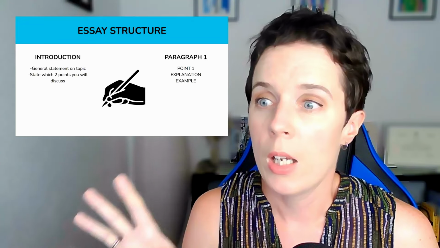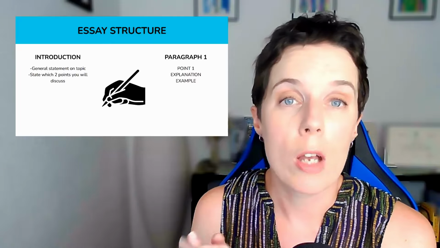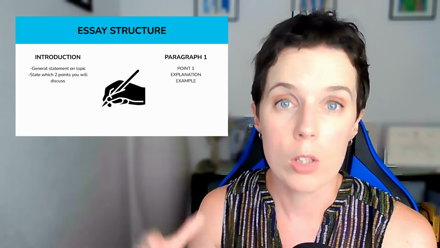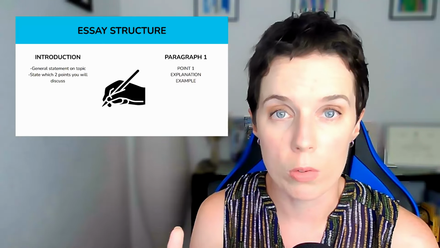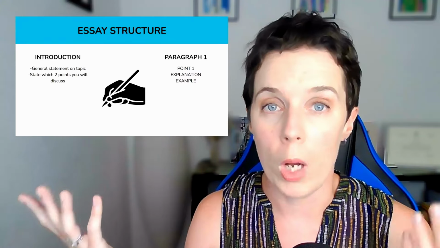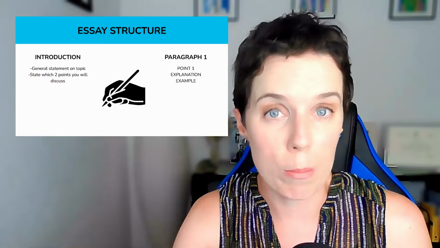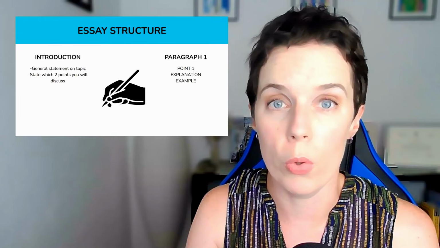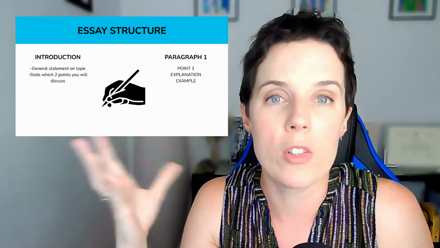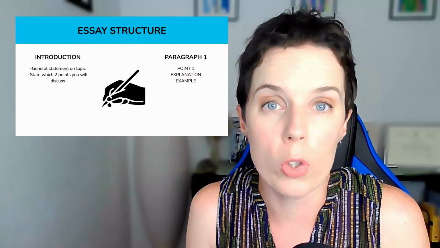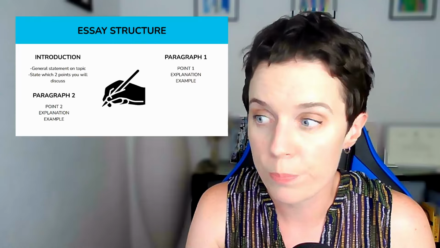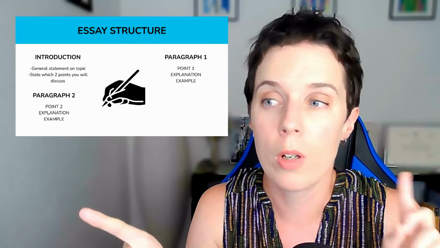Okay. Next up, in your paragraphs, I always tell my students to try to use this structure: point, explanation, example, because that keeps your writing logical. Make your point. Is it useful or not? Explain why. Why is it useful? Give an example. You have to give reasons to support your answer. So you can just invent a study or invent some kind of statistic to support what you're saying. Okay. So I would do that in paragraph 1 and paragraph 2 for the separate points.